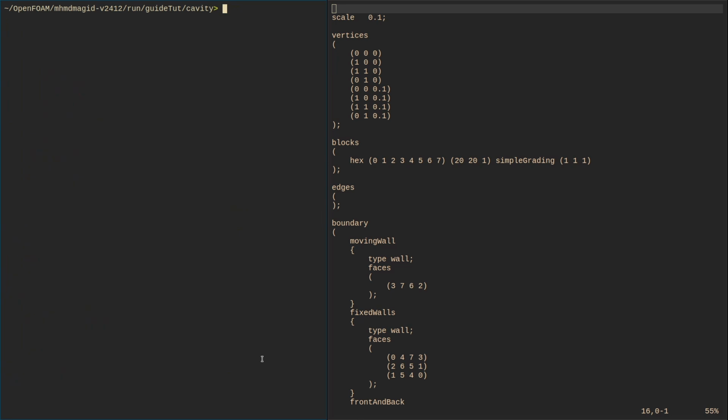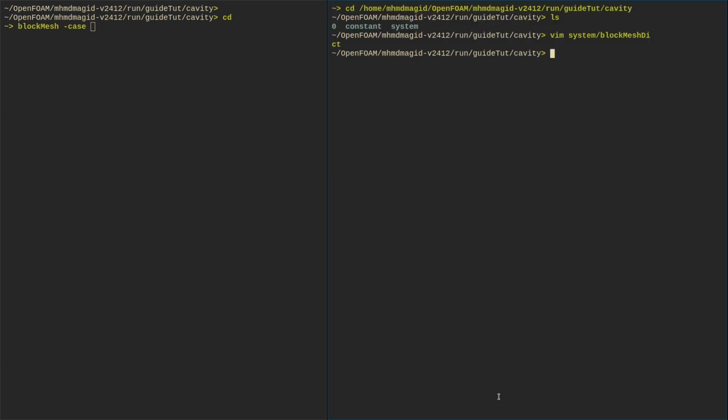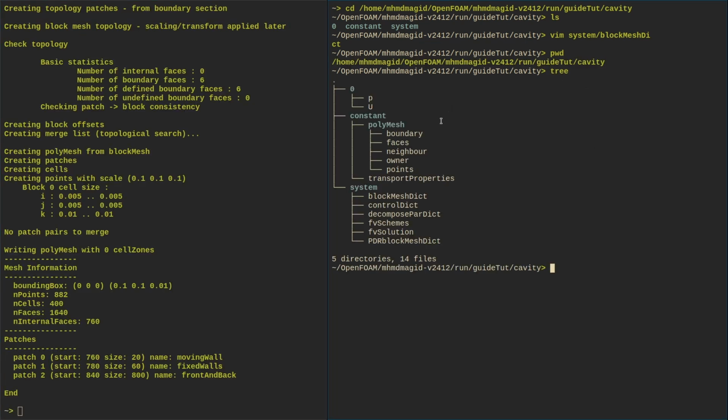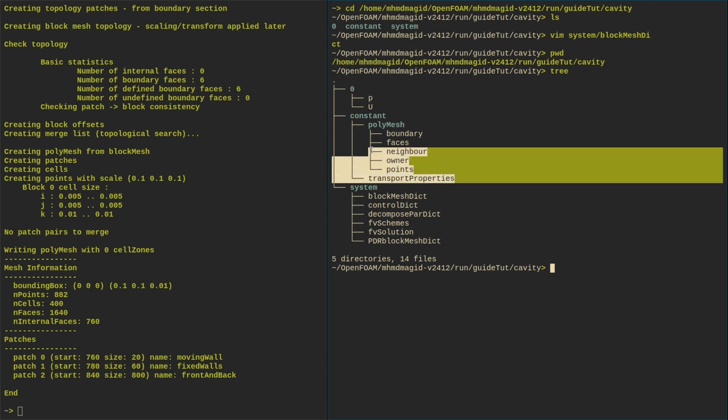As we are talking about where to run the command, actually there are other ways. For example, you write the command anywhere and follow it by the case location using the case option. And here we go. And here you see the mesh is generated.